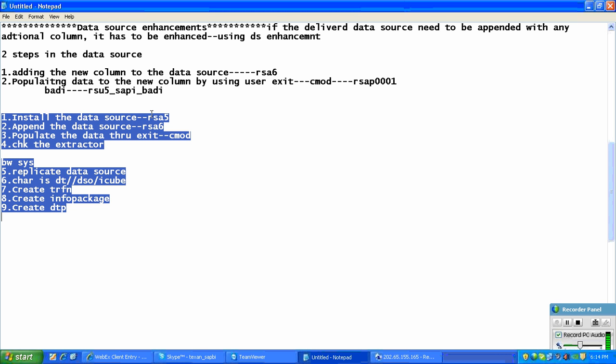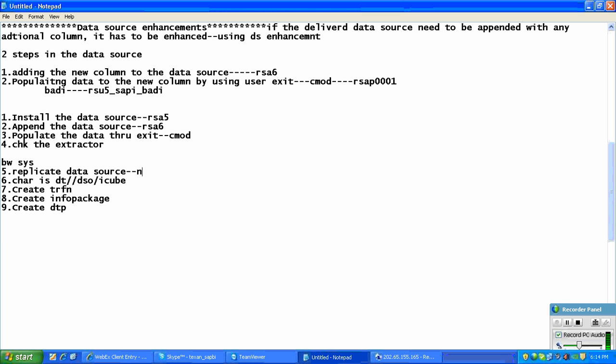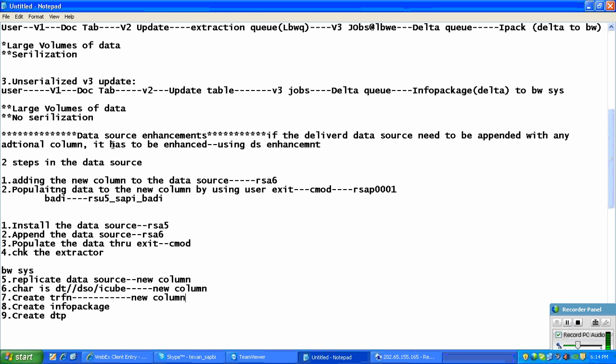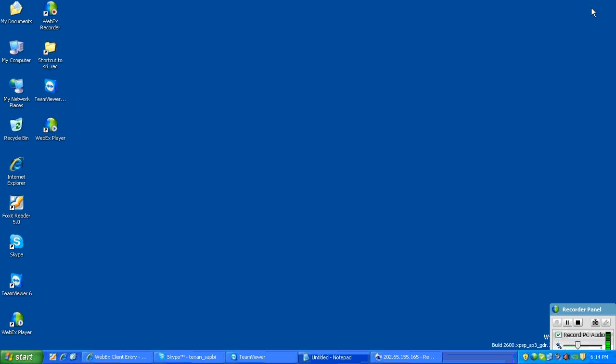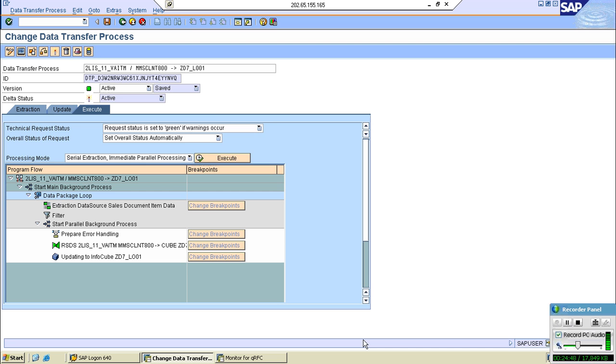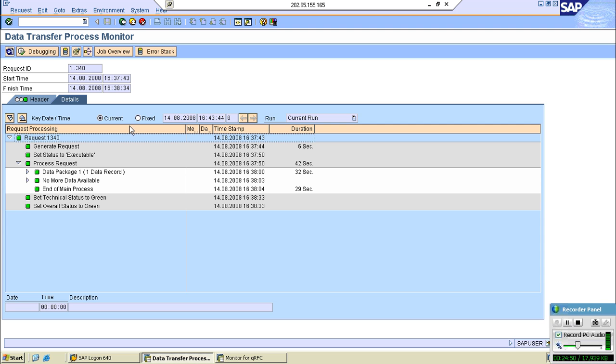See, everywhere, what do we have to verify? The new column must be verified. Here also we have to go with the new column. And even in mapping we have to check the appended column. So let us do it. I just want to do it. We already have the vendor attribute, which is already installed, so we need not go for this. And the code collector.